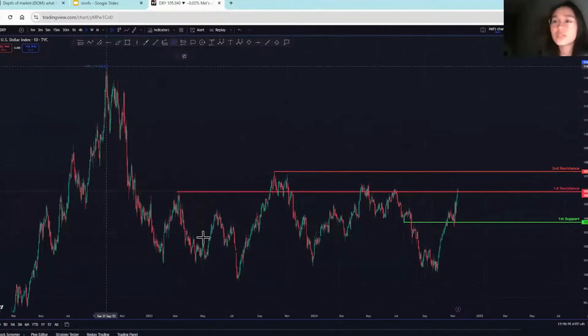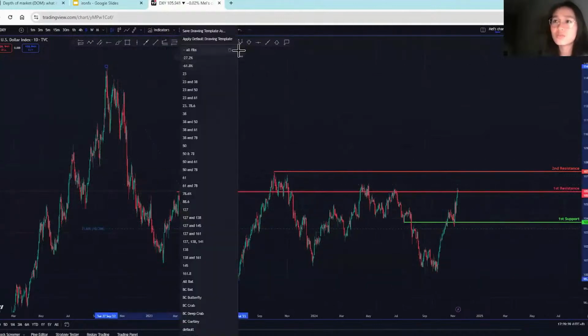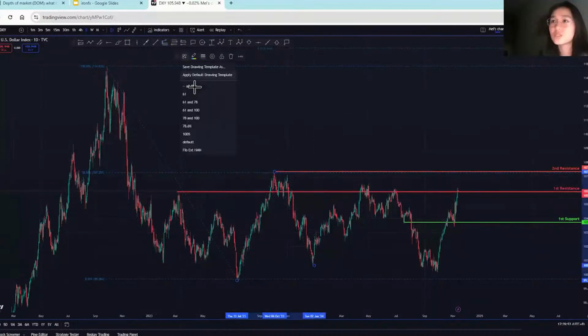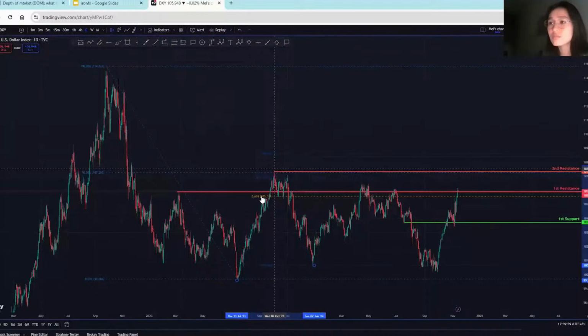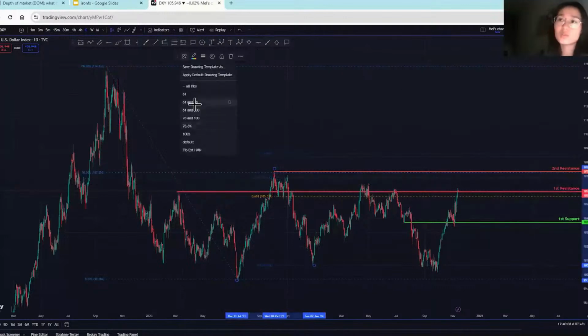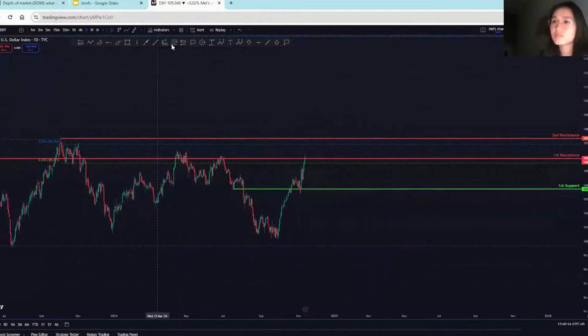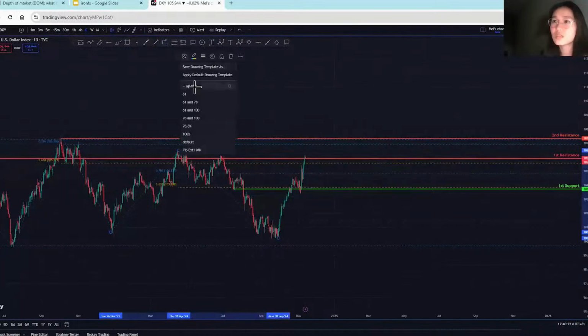Okay, now I'm going in with our Fibonacci levels. I'm starting off with a retracement, and you can see my 50% lines up. Okay, I'm trying to see if we have any projections here. Our 61 kind of lines up and 78 as well, so just keep those two. Okay, I have another projection here. I think. Okay, so my 100% also lines up with my first resistance.